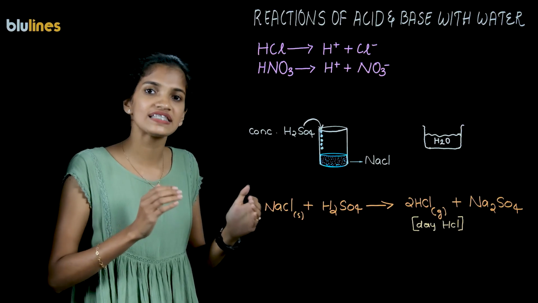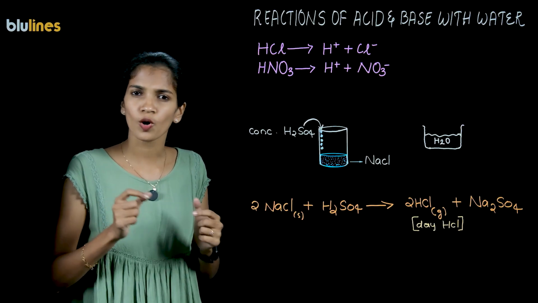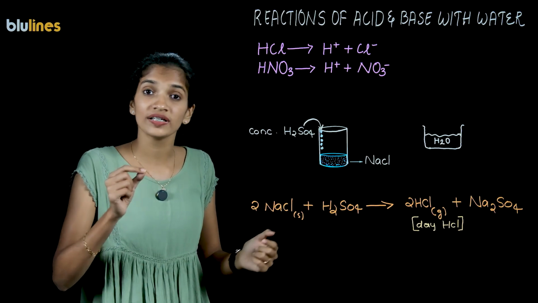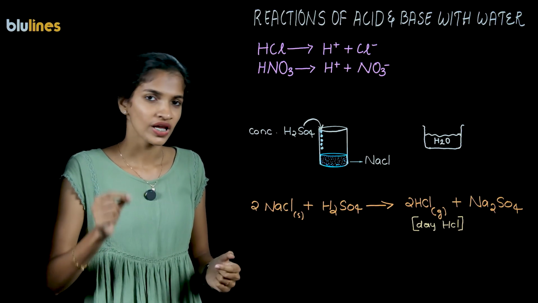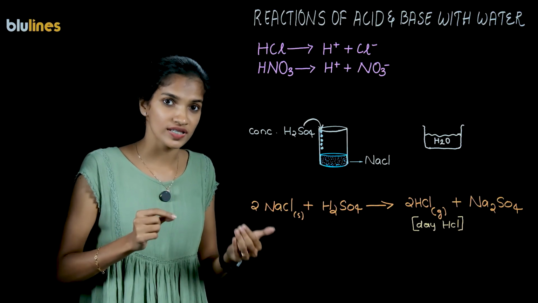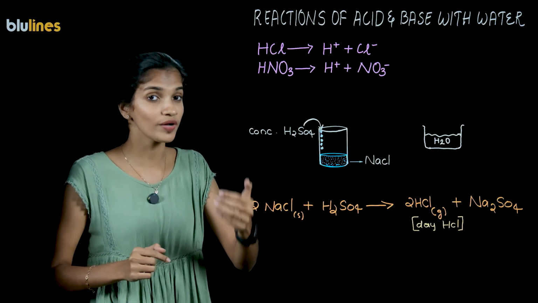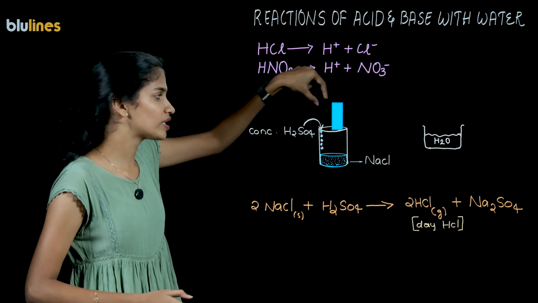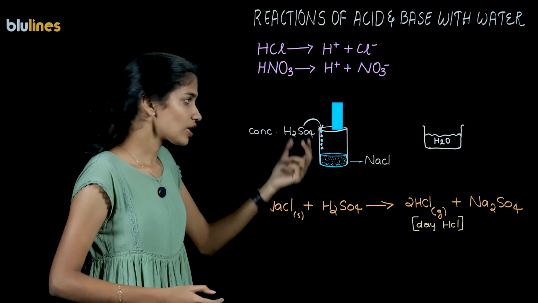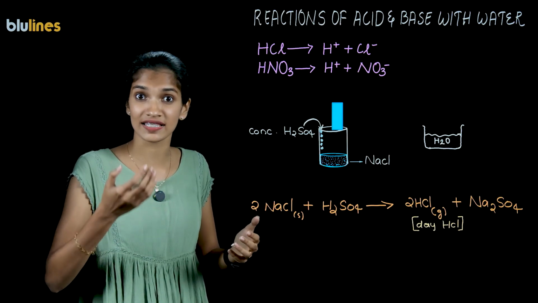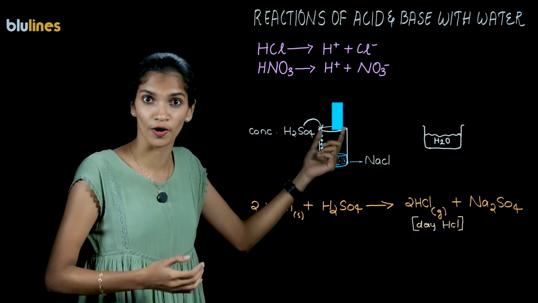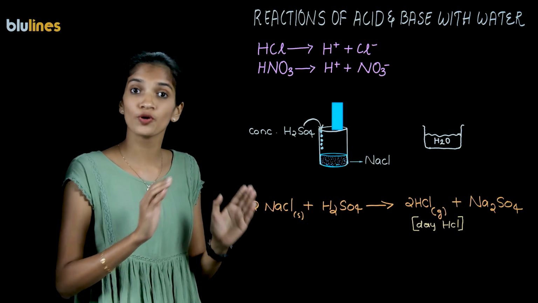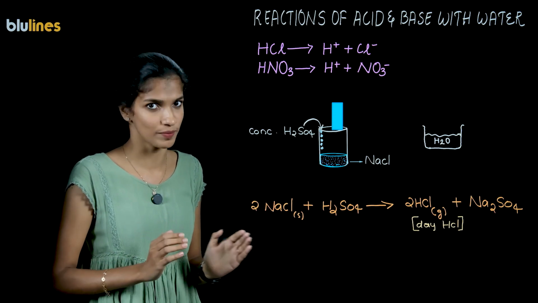We know that HCl is an acid. So obviously, if an acid gas is generating here, then it can be tested using a blue litmus paper. If a substance has acidic property, then the blue litmus paper should change its color to red. So I place a blue litmus paper at the mouth of this test tube so that the hydrochloric acid gas coming out of the test tube may fall on this litmus paper. But as you can see, there is no color change happening to the blue litmus paper.